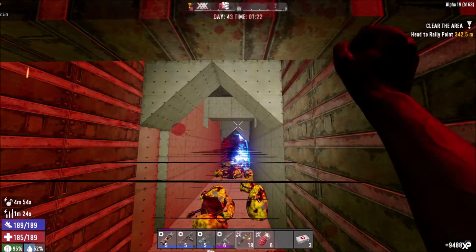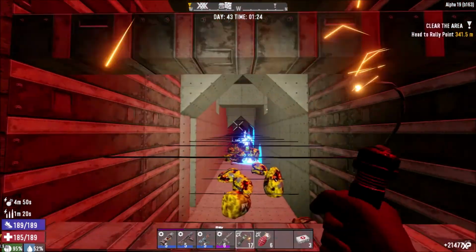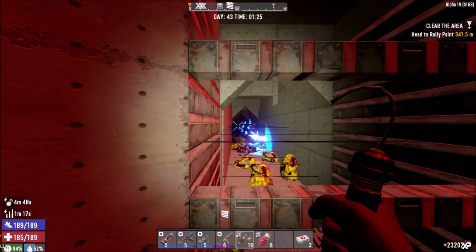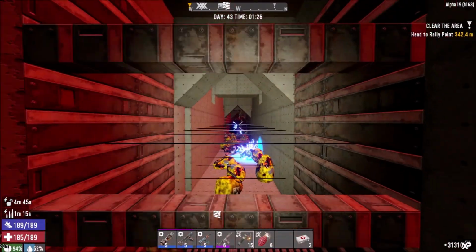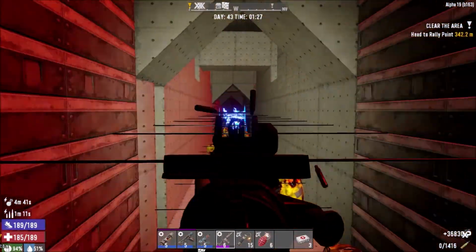Come on, chuck it! At least this thing hops. It doesn't just go and land like the contact grenade. This one hops and goes past the zombies as well. So some zombies survive, some don't. Come on, kill, kill, kill!